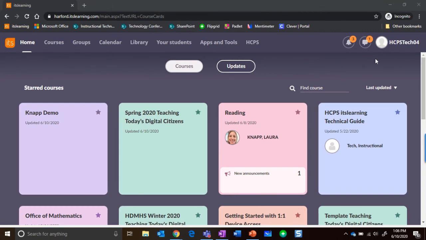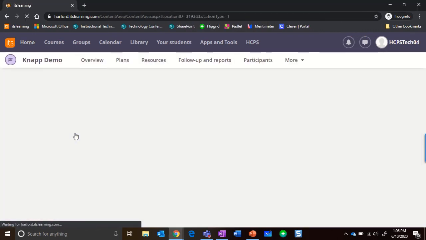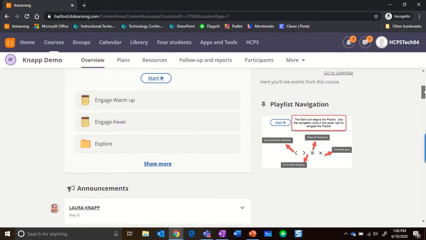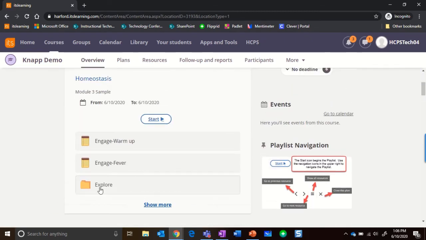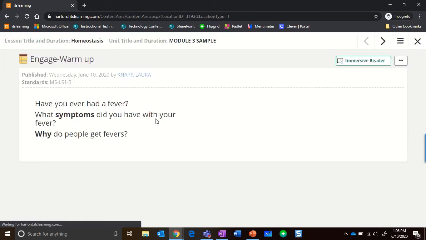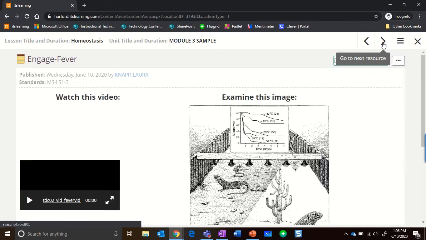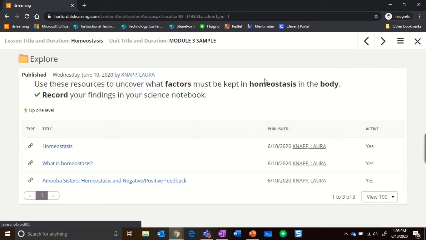So I've now logged in as student 4, and I'm going to take a look at what student 4 sees when they land on my course. Again, it was the elements within this Explore folder that we permissioned. So when I push start in my playlist and I come to the folder, I will see that my student does not see that simulator, which I thought might be challenging for them.